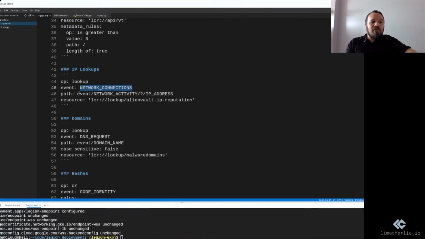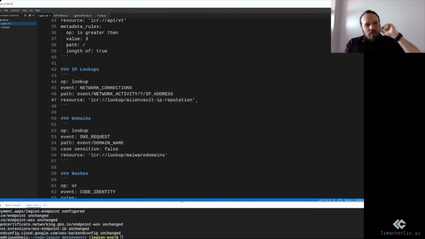And I want to take event network activity question mark here. The question mark tells the DNR rule to ignore whether it's a source or destination. We just treat it all, I want all IP addresses from this. And take the IP address. We don't really care if they're IPv6 or IPv4. We're going to assume that the feed, Alien Vault IP reputation in this example, contains perhaps both. It doesn't matter if we get an IPv6 from the event and it queries that threat feed, it's just not going to find it. No problem, no harm done.